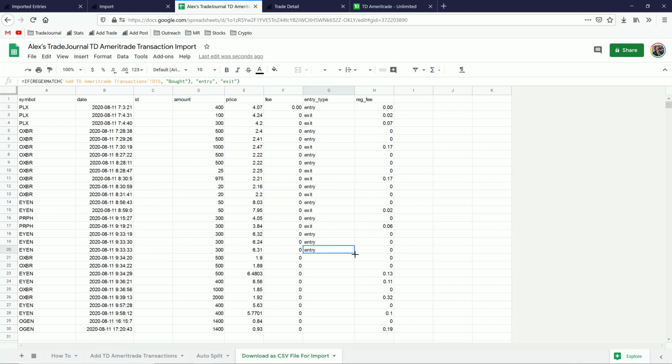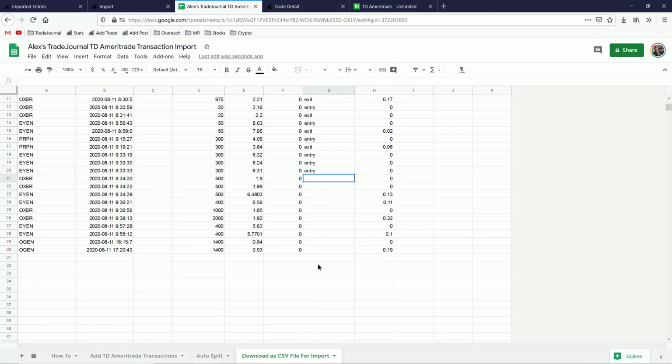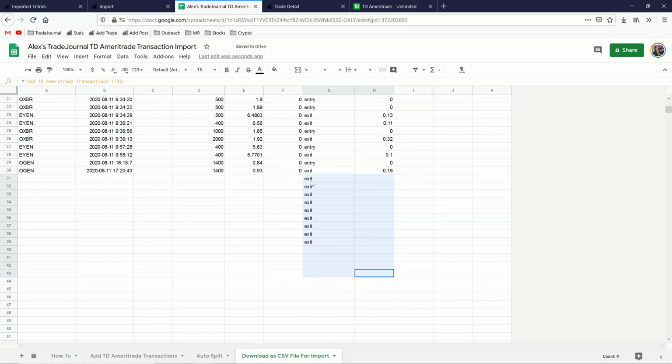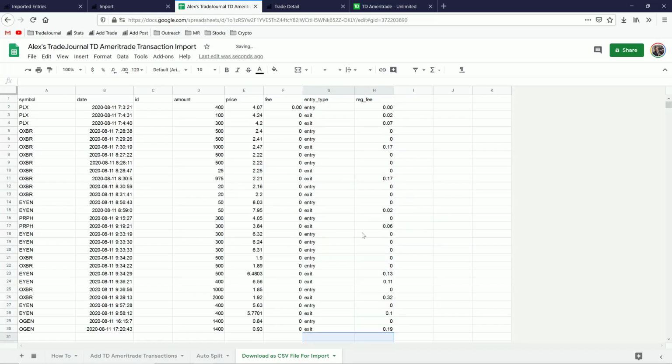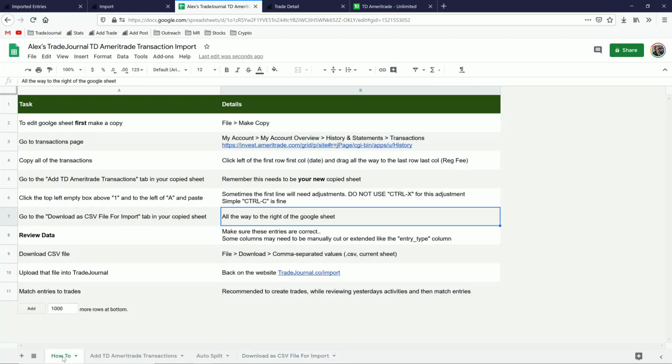You'll also notice that this is a little short here. This is actually ending a little bit too soon, so let me go ahead and stretch this out. This is looking good. Sometimes you import too much or too little, and then just make sure to delete it. So make sure all the information right here is adding up. Okay, that looks good. Let's go to the next step.